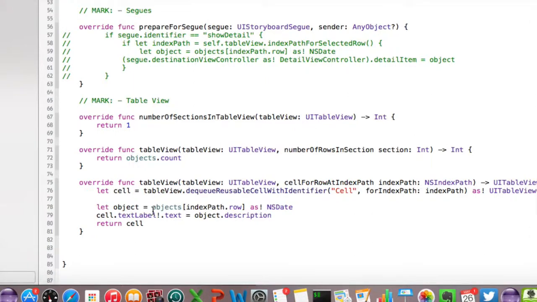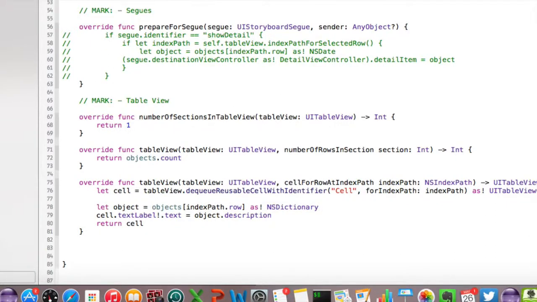And everything's really okay here. So this line of code is fine. We can use that as is. This one here is not correct because we know that the object here is not a date. That's what the scaffolding code was working with. We're not doing dates though. We're actually doing NSDictionary. So we need to change this to dictionary. So that's now a dictionary.